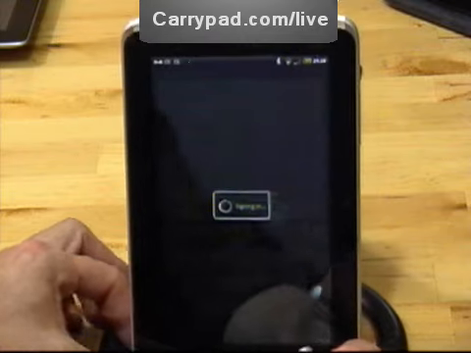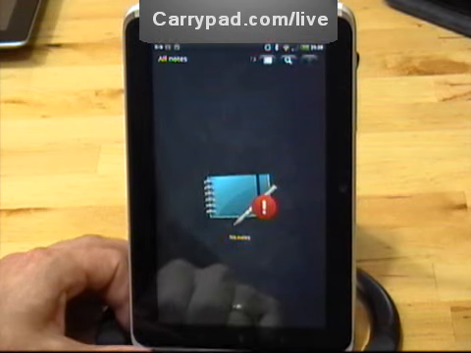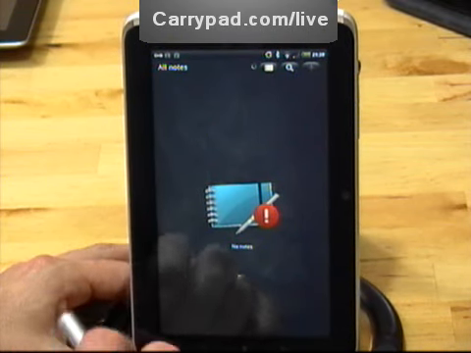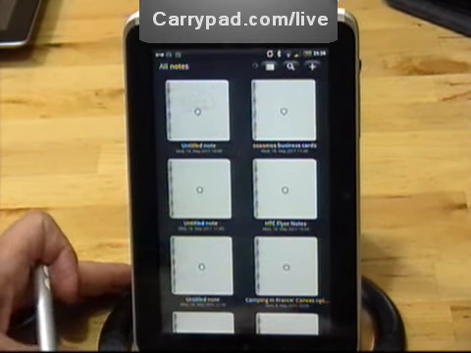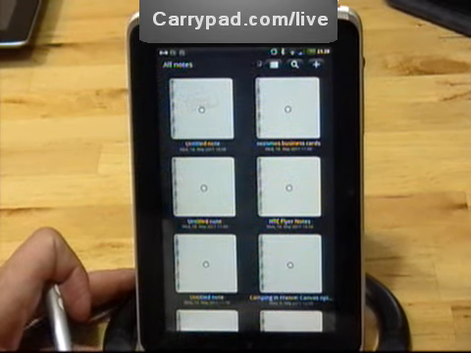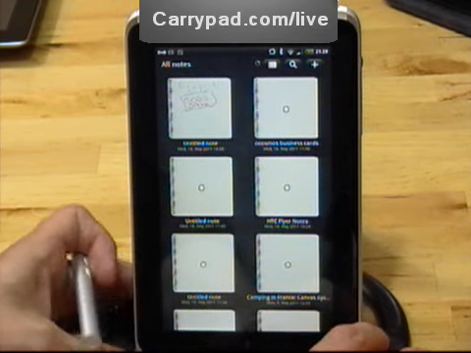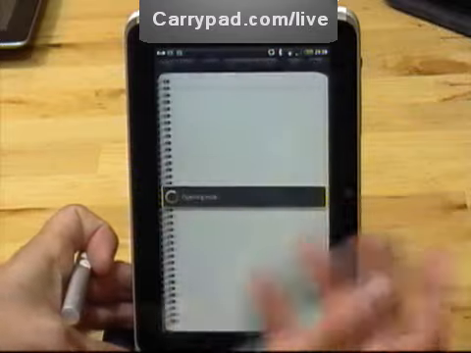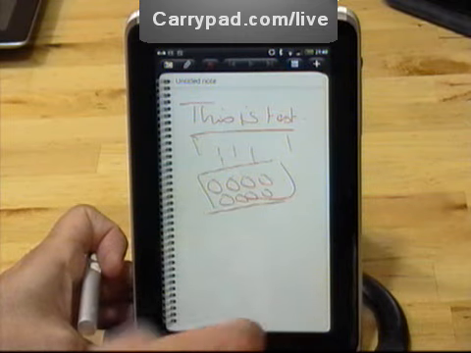And for those of you that haven't used Evernote, you should check it out, because it's a really nice way to basically put stuff into the store, stuff into the cloud, and share it with other devices. Evernote also does back-end OCR, optical character recognition, so things like business cards and stuff like that get character recognized. You can also search through stuff as well, and I think you get the basic account on this. You don't get the full offline capability. You'll have to stump up for a full Evernote account. But can you see what's happening now in the background? My notes that were stored in the cloud, stored offline, are now available for me to use.